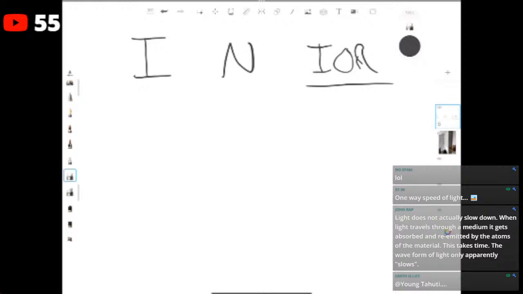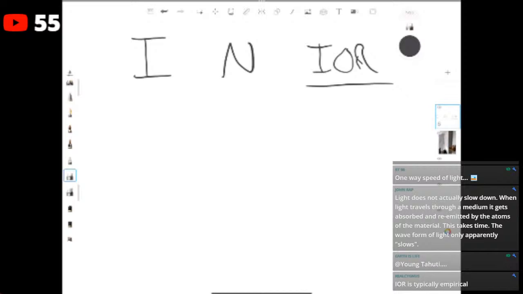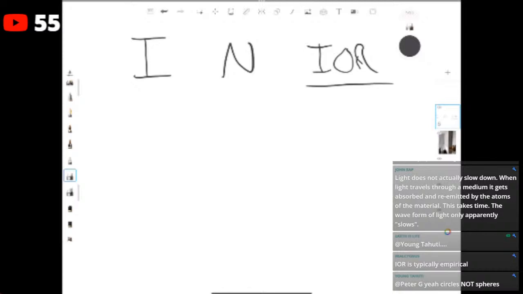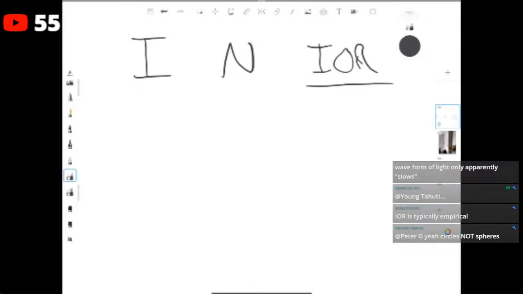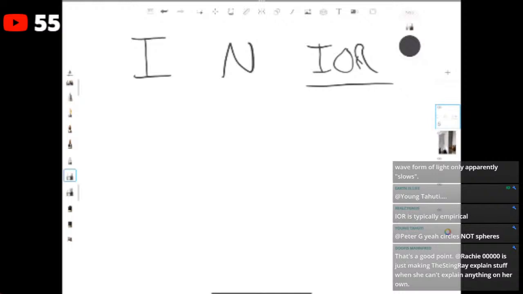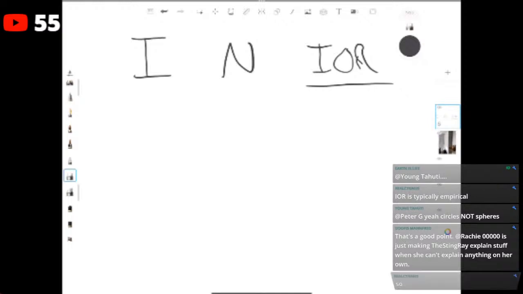So you're using an index of refraction, which you can't even get the one-way speed to determine that one-way speed, to then determine the one-way speed in a medium, to then do the division, to then get the index of refraction. So if the two-way speed of light was a thing, it would also be a thing inside of a denser material, which means the index of refraction would still stand. It would not change the timings of what we read. It would just be really interesting and weird, but no one's ever proved that. It's a speculative thing and was put out there as a postulation because it's not provable. So, no, it doesn't change.